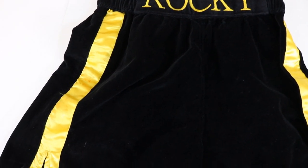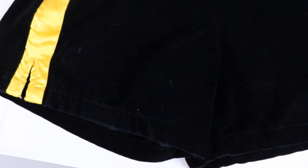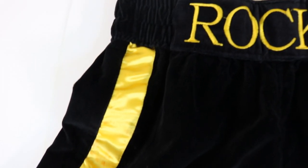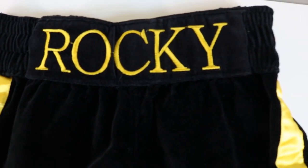We'll take a closer look at them. They have black and gold, and Sylvester Stallone chose these because it's his high school colors. As you can see there's some blood there for the movie — they added that in for the final fight scene. And it says Rocky right on the waistband, which is really neat.